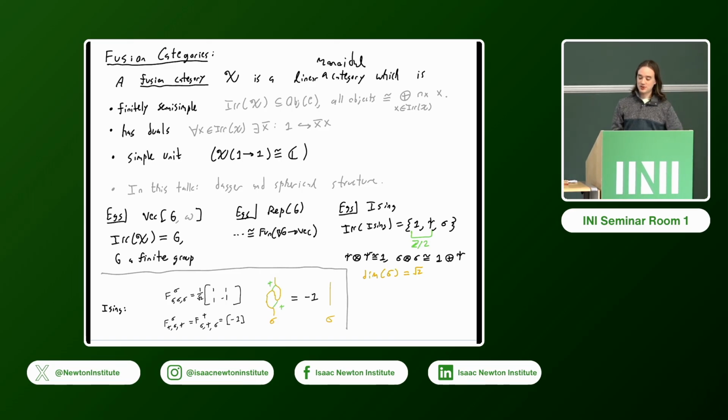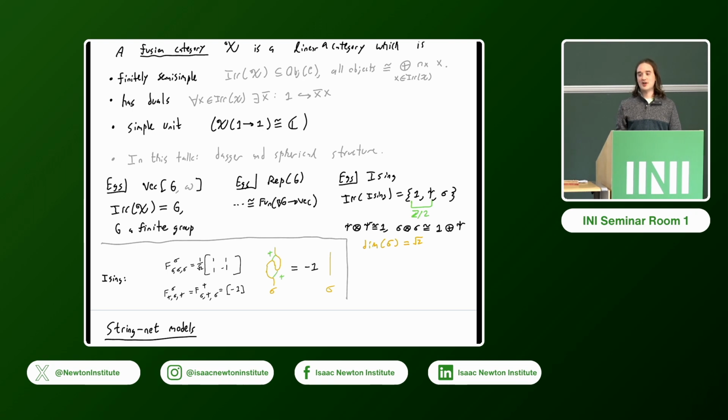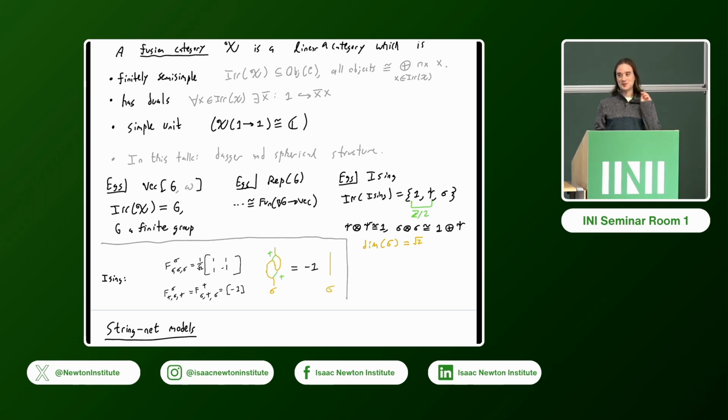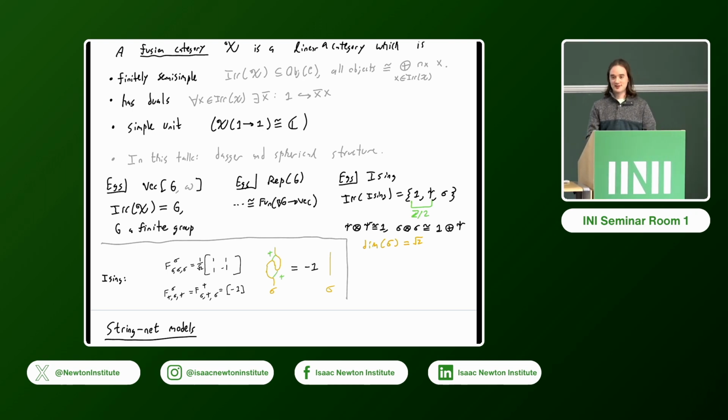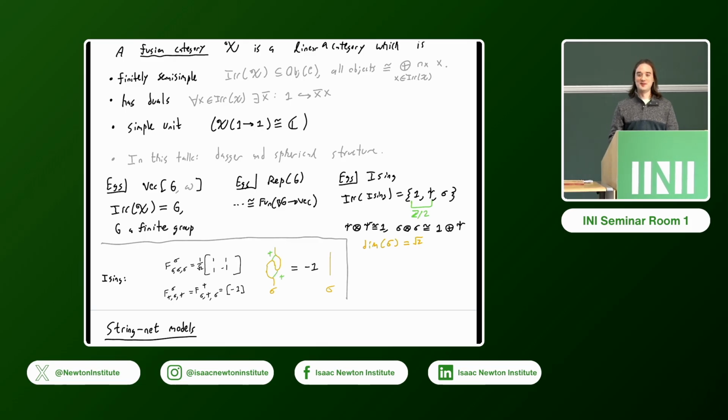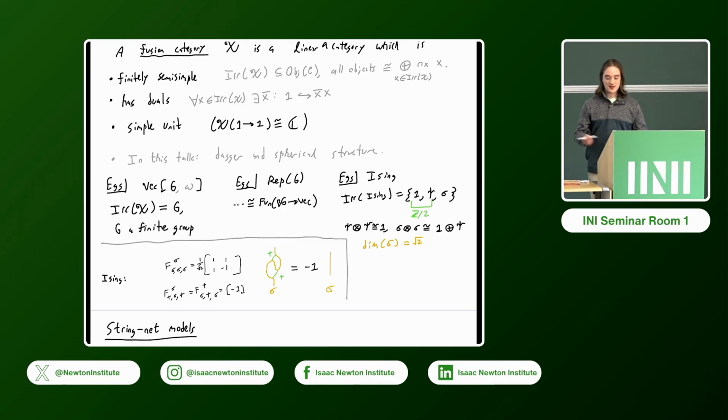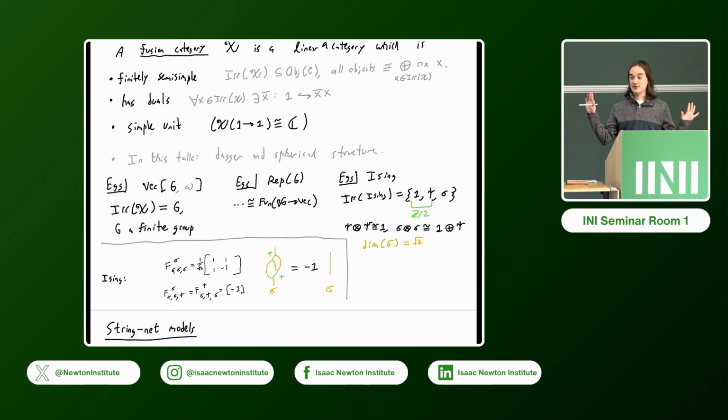And one more example of a fusion category that will appear several times in my talk is the Ising fusion category. Experts will say that I should be more specific than this, but I'm going to ignore that for this moment. So this Ising fusion category has three different simple objects, 1, psi, and sigma. And so 1 is the tensor unit. Psi is an object such that psi tensor psi is 1. So this is kind of like a copy of Vec Z mod 2 or Rep Z mod 2. It's an abelian group. Z mod 2 is its own dual, so these are kind of the same inside Ising.